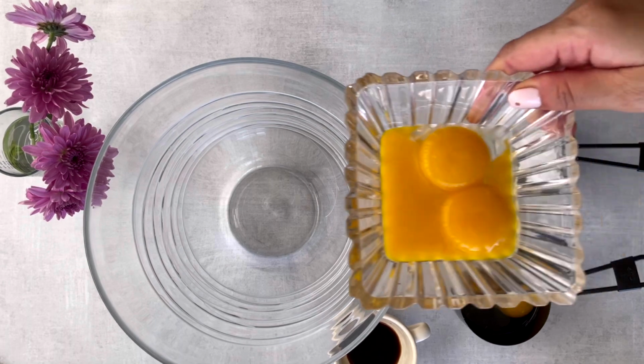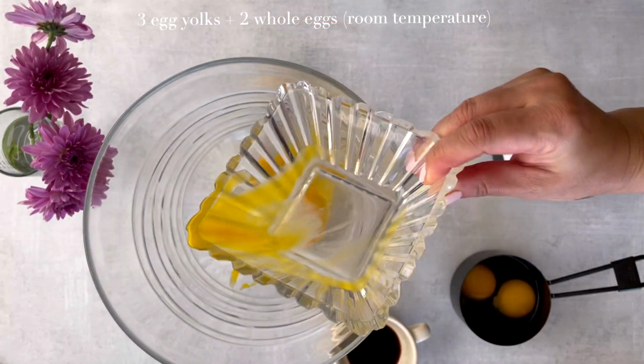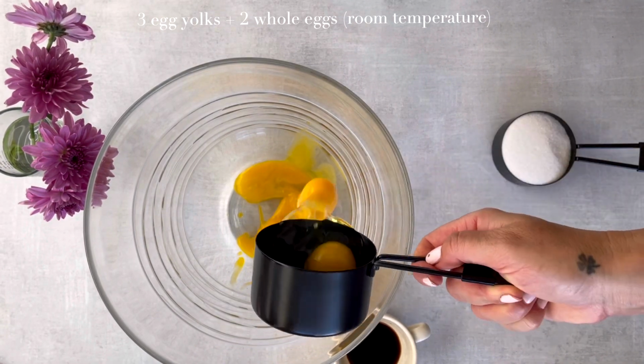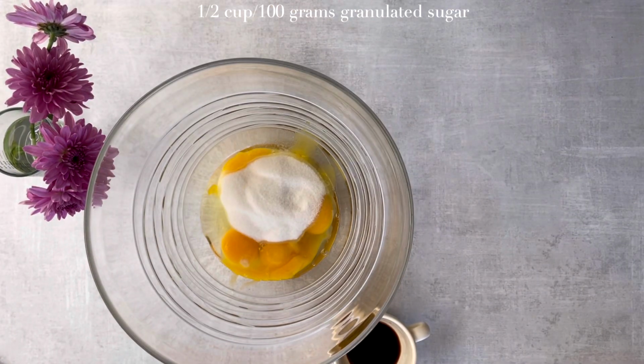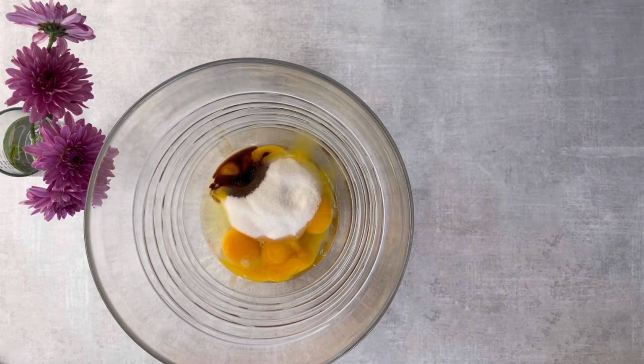Next, you want to work with 3 egg yolks. Go ahead and place those into a bowl and then add 2 whole eggs to that mix. So in goes the 2 whole eggs. Then you want to use about 1/2 cup of granulated sugar and just about a teaspoon of vanilla extract.